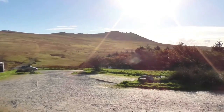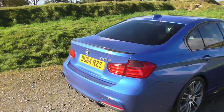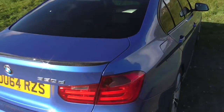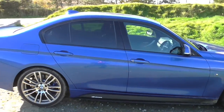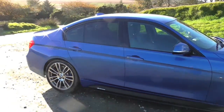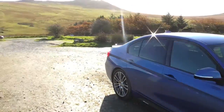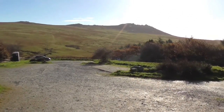So I'm in the car park. There's no one here at all. Got a new motor. Thought I'd just show you that. Gets me to my start point slightly quicker than the last car, which I was very happy to get rid of. There you go, pretty nippy actually. Quite enjoyed thrashing that down the dead country roads on the way down here.